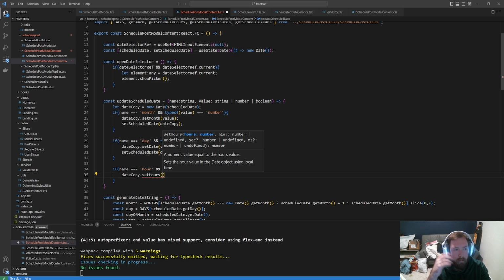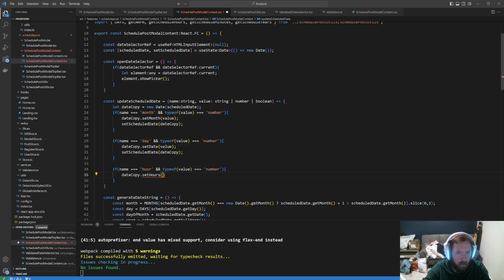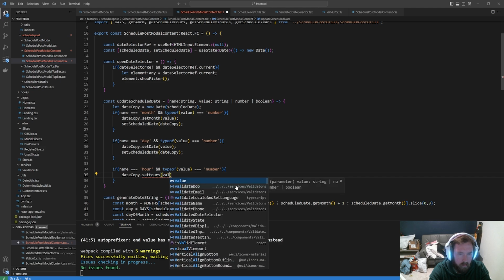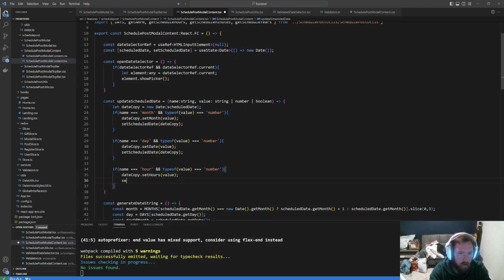Here we might have to do something else because it only goes 1 through whatever, so we might also have to check AM PM. Let's just go ahead and do this first: we'll set hours to value, and we'll say set scheduled date to date copy. Then we can fix the other one.